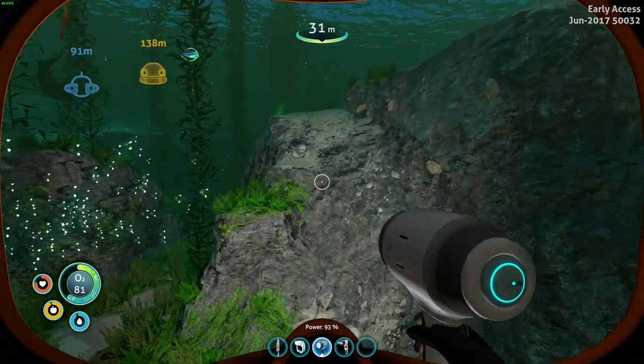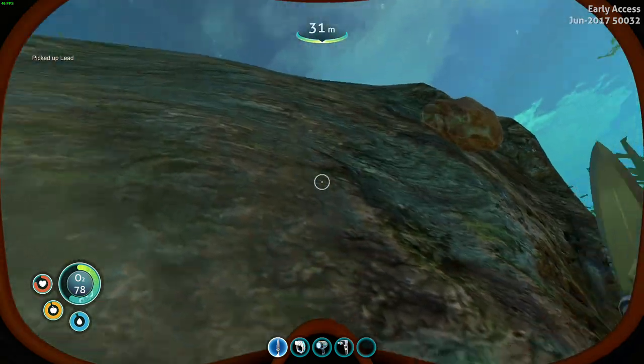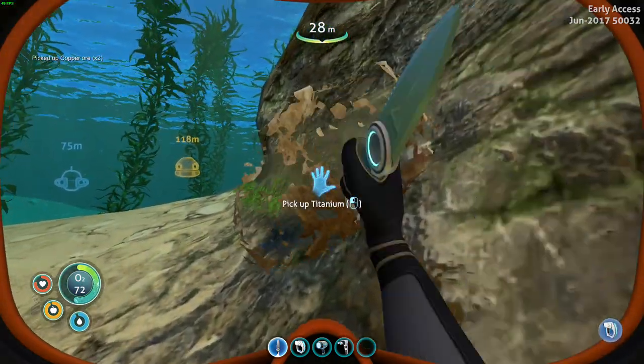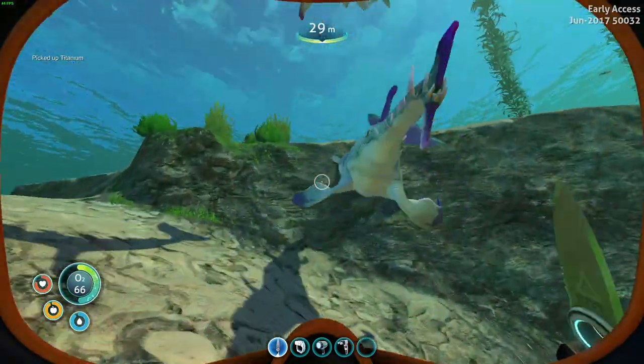Alright, let's have a look. Ooh, is this copper? That's lead. I don't really need lead. I do need copper though. You always need copper. Let's make use of this opportunity. I don't think I... Oh, hang on. Let's scare him off.